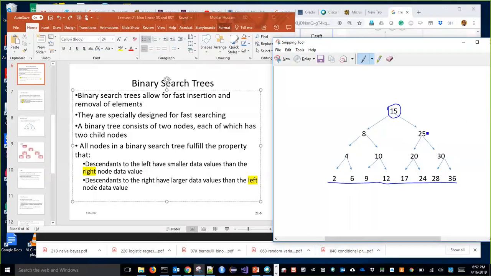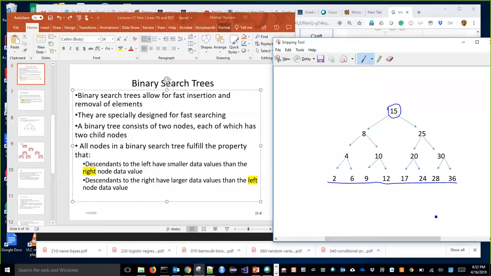And here it is 15, 8, 25, 4, 10, 20, 30, and then 2, 6, 9, 12, 17, 24, 28, 36. Whatever the values are, no matter. But the point is that you can read aloud smoothly in ascending order.